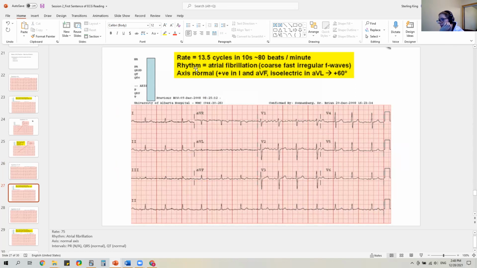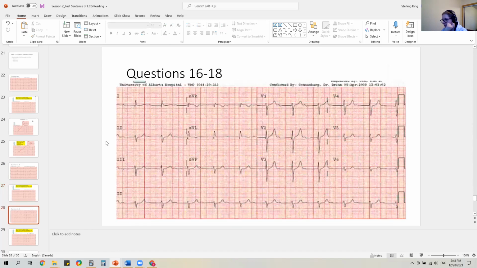So rate, it's about 80. Probably better to do the 10 count, but it's still within sinus rhythm, so pretty close. Of course, fast failure P waves. You can see how it's kind of like a wavy baseline. Obviously I haven't had enough practice for a little bit, but I think you get the idea, this is not normal. We can just tell, hey, this doesn't look like a good rhythm. So AFib. And the axis is normal. So axis is up here, up there. So all good to go.